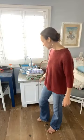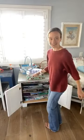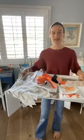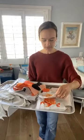So this cabinet, I love this cabinet. And here's why. This is my unfinished works in progress cabinet. Here's how it works. So this is a custom cabinet. It's got nice little doors. And these are cookie trays, and you can see each cookie tray slides in and out, and there's a project on it. So this is the project, for example, the sand crabs.